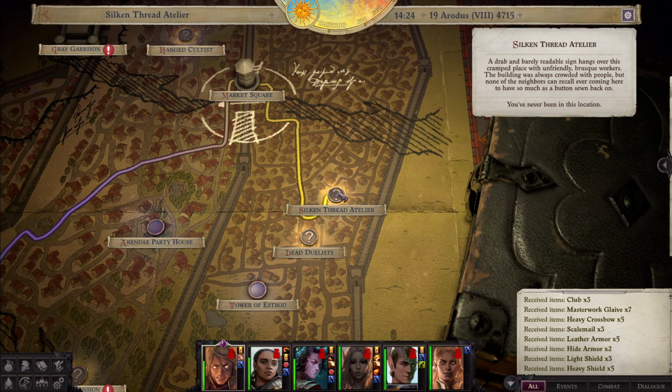Alright, Silken Thread Atelier. A drab and barely readable sign hangs over this cramped place with unfriendly, brusque workers. The building was always crowded with people, but none of the neighbors can recall ever coming here to have so much as a button sewn back on.